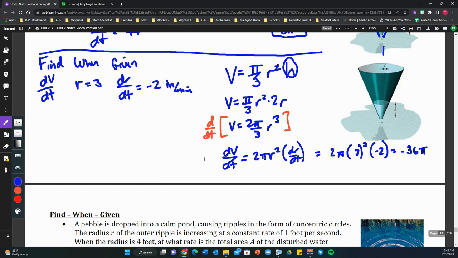So volume, remember, is a cubic dimension. So length times width times height, however you want to describe it. We are trying to calculate the dimensions for this. Each linear dimension is going to be using inches. So then our units for dV/dt would be inches cubed, but again, it's a rate of change. So inches cubed is the volume units, and then that would be per minute. And we could get a decimal value for this if we wanted to.